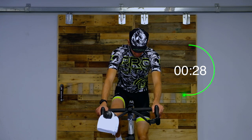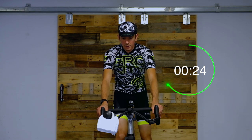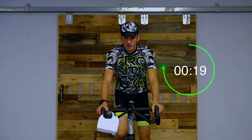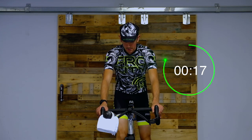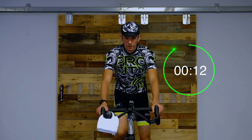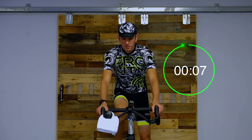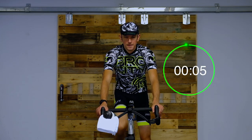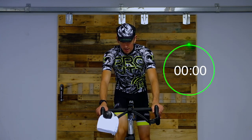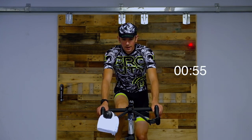Awesome, that's good for your left, flip it in with your right. Flip with your left and spin your right. All right, nice and smooth here. Again, working on that pulling up on the backstroke, kicking over the top, sweeping through the bottom. Awesome. Both legs back on, and spin it up for a minute.